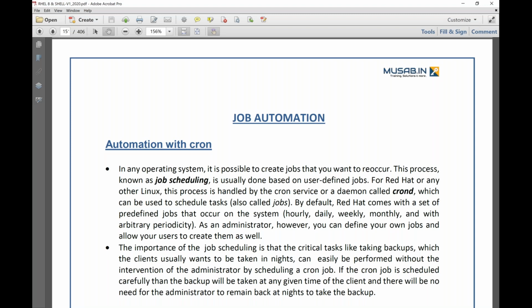For example, I have to perform a task every night at 2 a.m. Then it would be difficult for me to wake up at 2 a.m. and execute the command every day. So in that scenario, we'll schedule a job so that on a given date and time, a task is performed automatically.